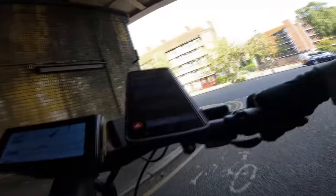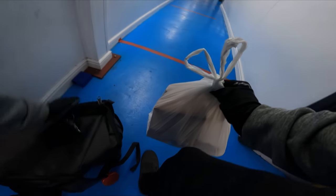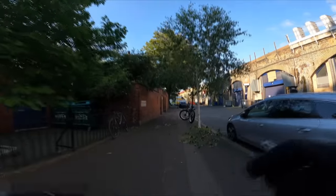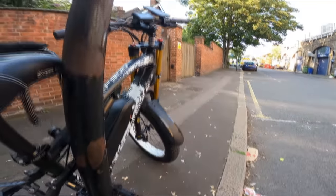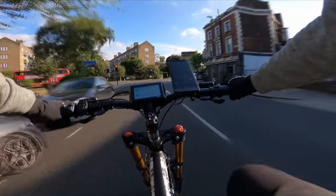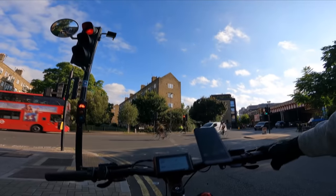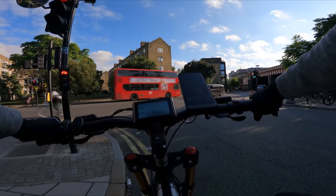We've got the first order just come in — first time using this new lock. Let's go — 0.7 miles away. I keep pressing this key fob thinking it's an alarm but it's not. Being a fat tire e-bike, you can really hear the tires — they make a whirling noise. It's quite intimidating to be honest.